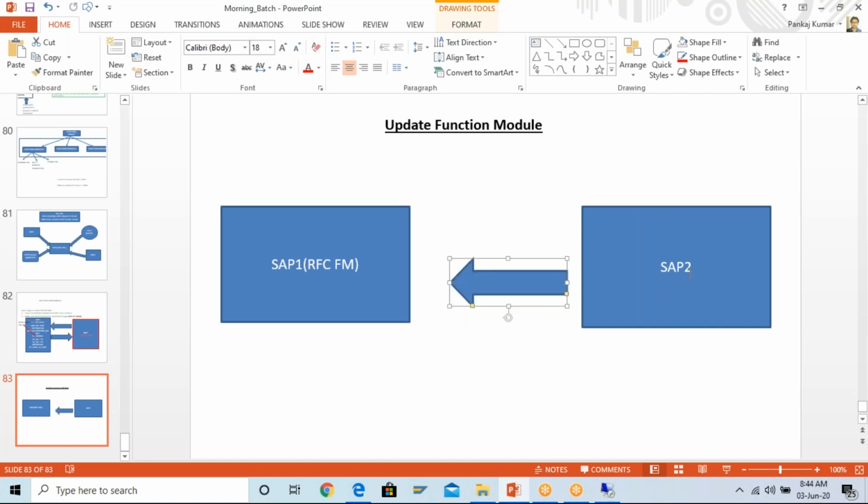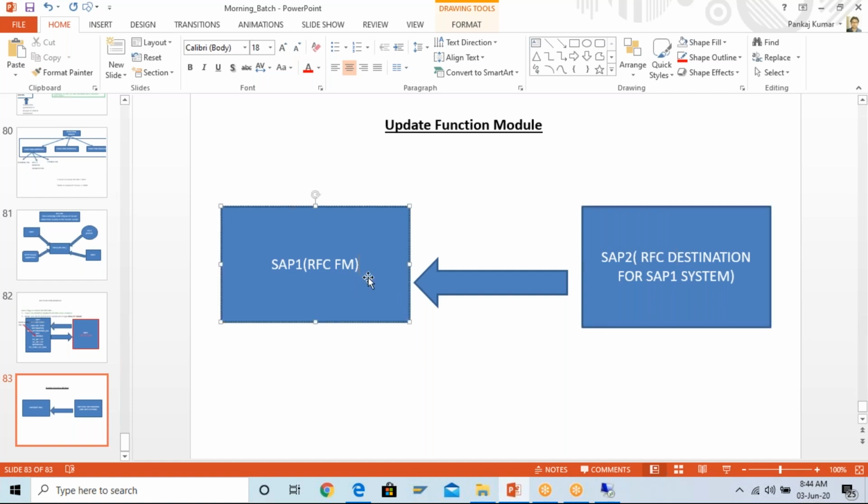In SAP system 2 you'll have to create it, since you want to call from SAP 2. In SAP 2 you will have to create the RFC destination for the SAP 1 system. Likewise, if any RFC function module is there in SAP system 2 and I need to call it from SAP system 1, then the RFC destination is to be created in SAP system 1 for SAP system 2, correct?